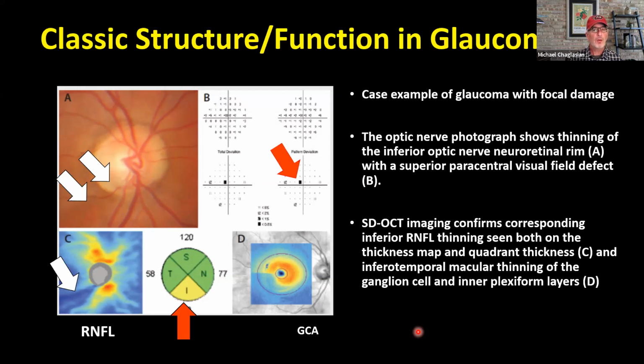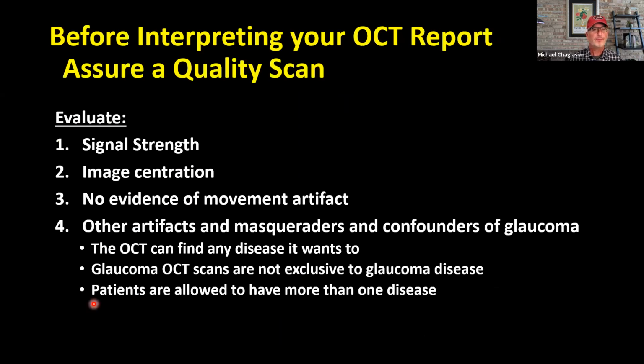There's a quadrant plot that identifies an area of abnormality compared to the reference database. And then in the D block is the ganglion cell scan. And so here we have the loss of ganglion cells and interplexiform layer, to be more technical on this instrument. It correlates to the loss inferiorly that we were seeing with the RNFL. And we'll talk more about that in a couple of slides.